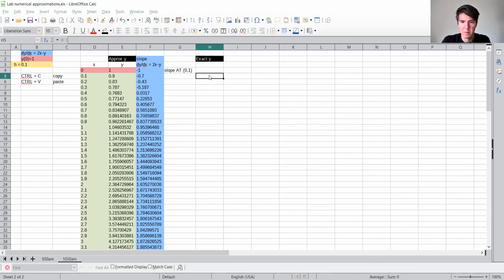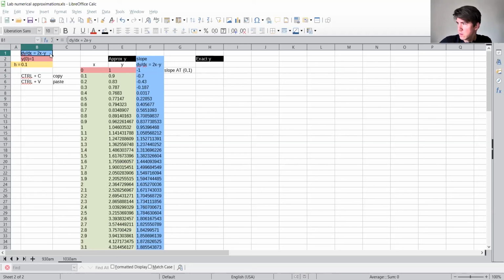In the field, when you use these, what you'll have are some bounds on the error where you can say, I know I'm within a certain range of the actual, using some methods. But here we can actually just compute what the exact y is. Now, this is a first order differential equation. dy/dx is equal to 2x minus y. That's first order. It's also linear. So first order linear, you can use integrating factor.